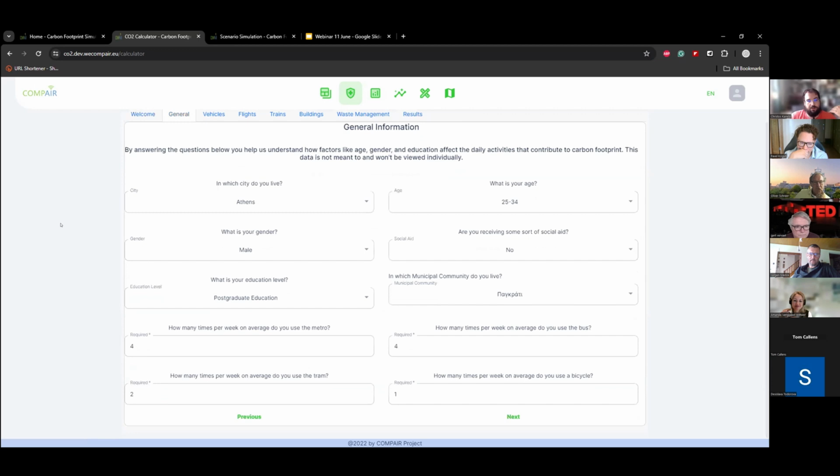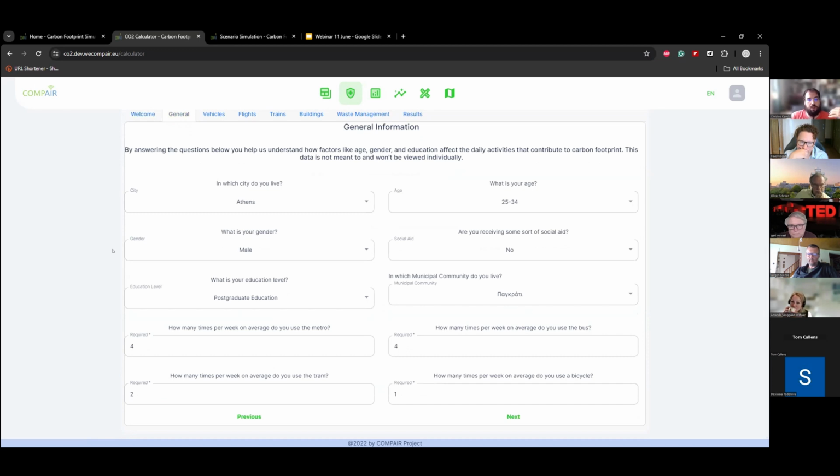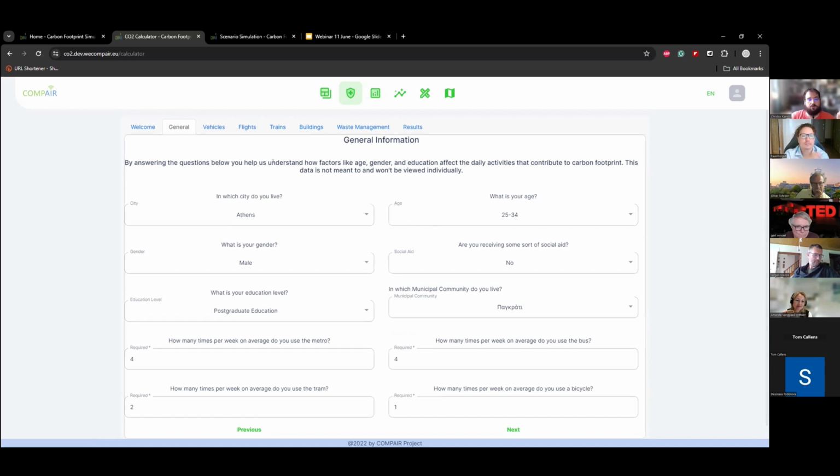Then we have some general information questions which help us understand a few things and how we can move forward with policymaking, which is mostly focused on the second tool, which we will see later. Of course, these are anonymously viewed.